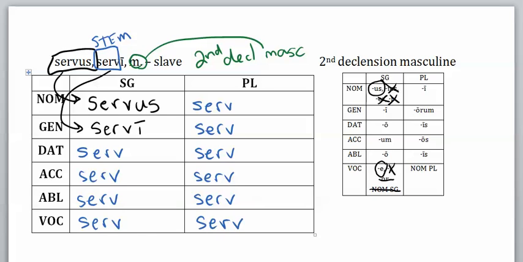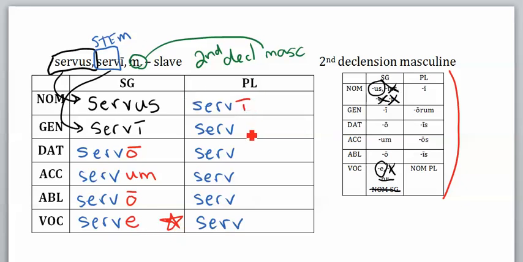Here we are back again at servus, servi, masculine. I'm going to switch colors one more time. I'm going to do my endings in red. So my nominative and my genitive forms are already in there. Don't need to worry about them, leave them be. But here I just have stems, so I'm going to come in and add my second declension masculine endings. Long O, long O. I already figured out that because this noun ended in us in the nominative singular, it's an exception. I'll put a little star here, it's special. A bad star, sorry. And this particular ending, when you have us here, gives us serve in the vocative singular.